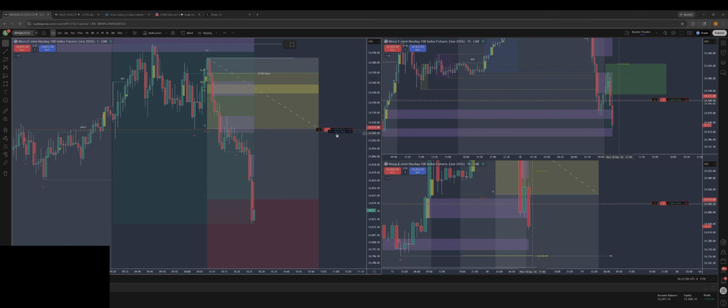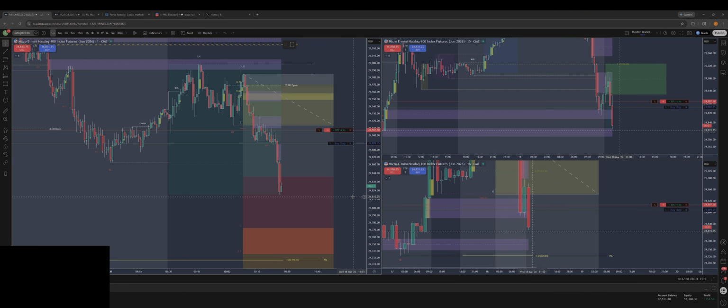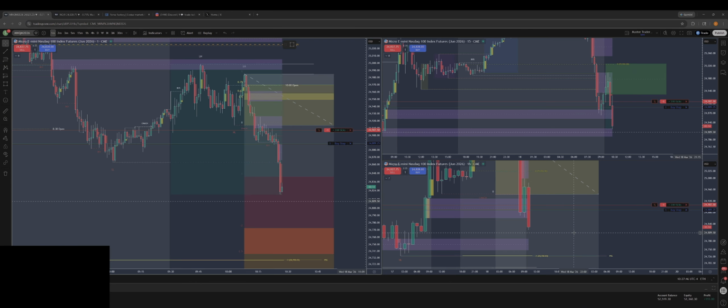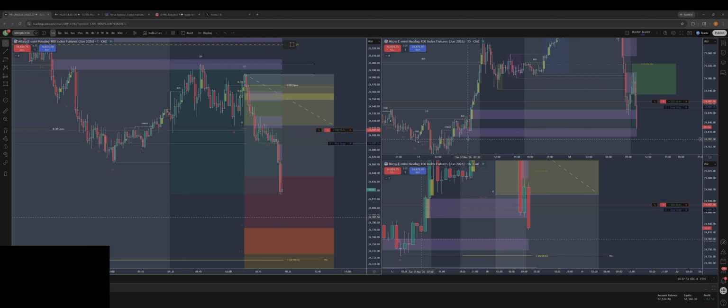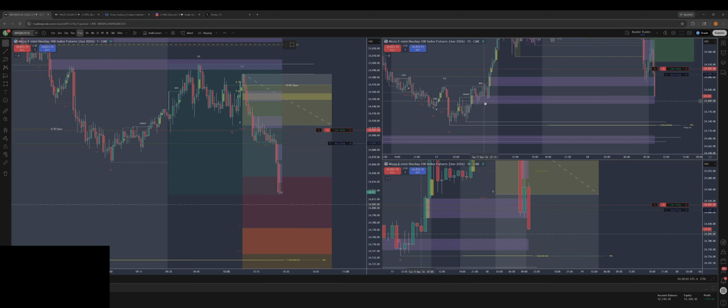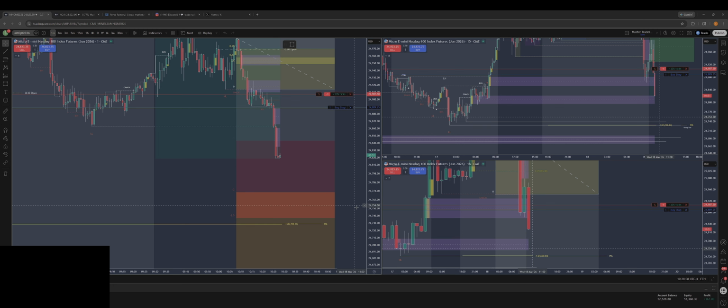As you can see here, I'm up about 320 points on this trade, right? And I got my last contract in profit. So this is technically a risk-free trade at this time. We made the bulk of our money on that initial push down, and now all we do is relax and see if price wants to go hit these final targets I have down here at the previous day low, right?